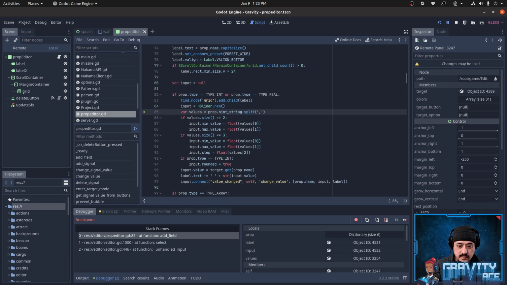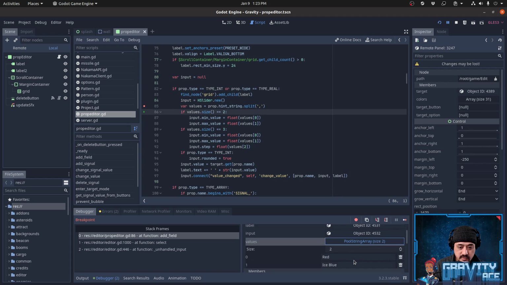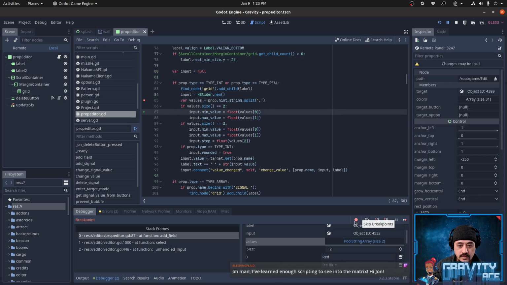All right, step over and look at values. It's a string array. Interesting. Okay. If it's a pool string array. All right, so that's what I want to do. I want to check. Stop this. I've forgotten how to do all this stuff.